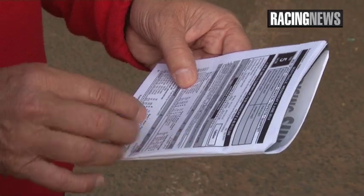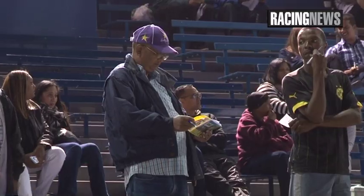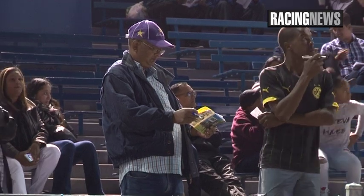The information on the race card tells you from left to right the course that it ran at last time. That's very important, because the horse might have been running in a weaker centre. That'll tell you that the horse is coming from Port Elizabeth or from Kimberley. It's important to know that, because its form might look good in one column, but if you see where it ran, it might help you a lot.